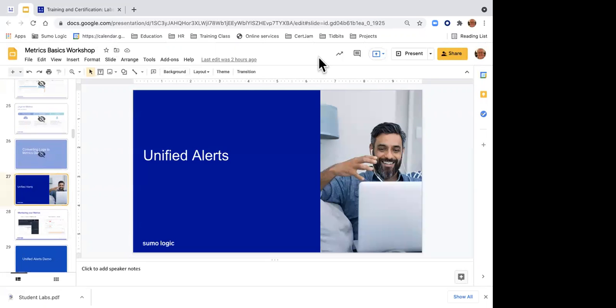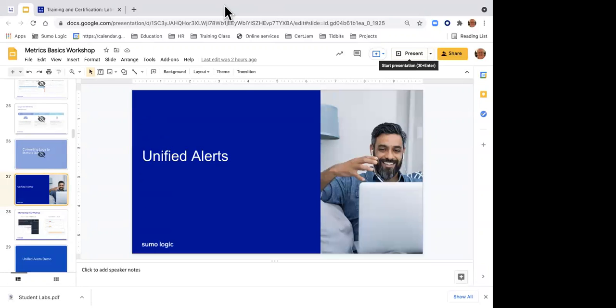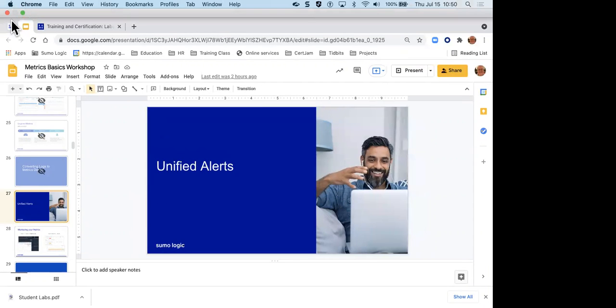The last conversation I want to have with you with the 10 minutes we have left is about alerting. I want to talk about how we can use metrics to alert and how we can have metrics to see things. And there's 2 ways I can do alerting. One, I can go into my alerts and create a metric alert. Or 2, I can take an existing metric alert and send it to my monitors or for my alerts. So I'll show you both ways.